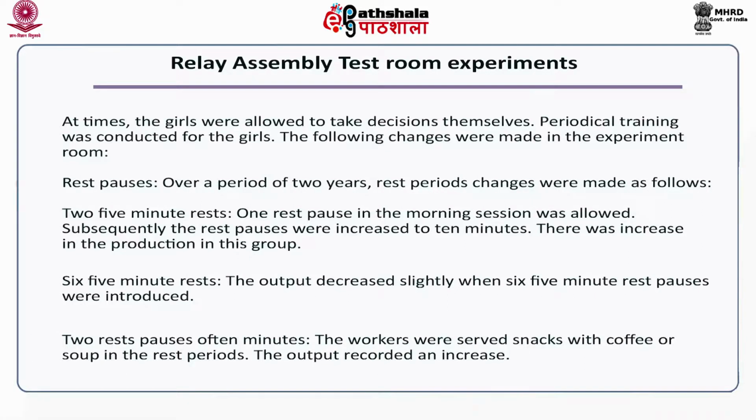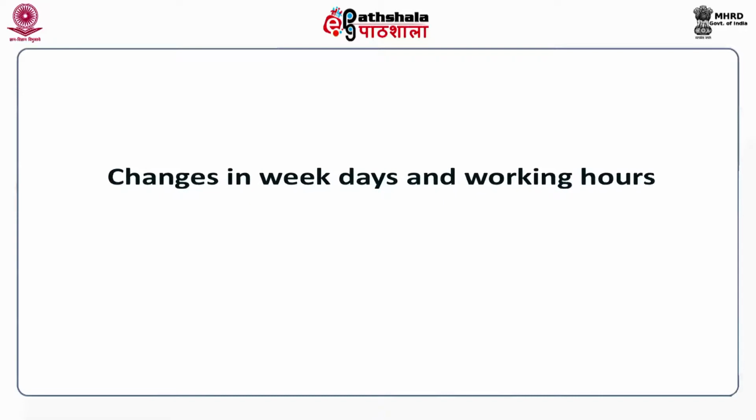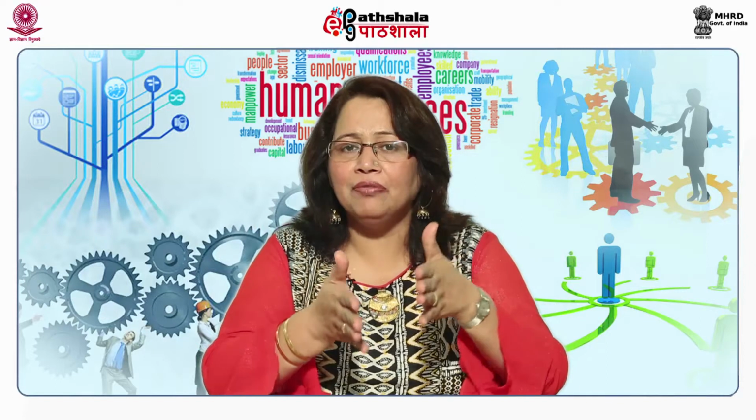Two rest pauses of ten minutes. The workers were served snacks with coffee or soup in the rest periods. The output recorded an increase. Changes in weekdays and working hours. The decrease in working hours by 1 hour led to an increase in production. When a 5-day week was tried, the production increased and absenteeism also reduced.